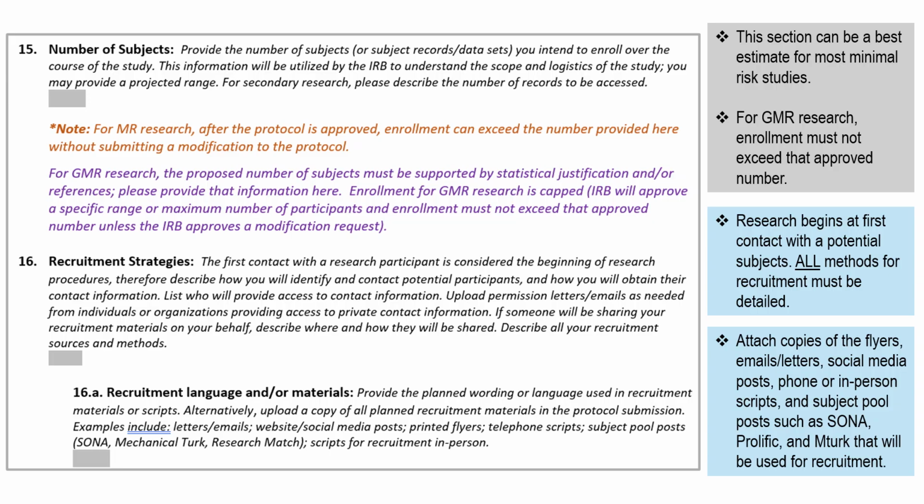If you are recruiting by phone or in person, the script that will be used or the flyer that will be used to guide the discussion should be attached for review and approval. If you are planning to use subject pool posts like mTurk, Sona, or Prolific, the information posted about your research in those platforms should also be provided as part of your recruitment materials.